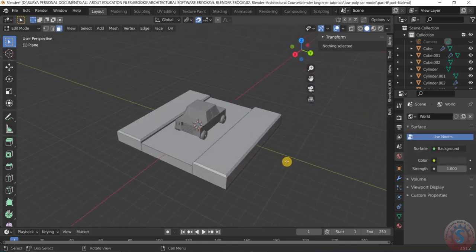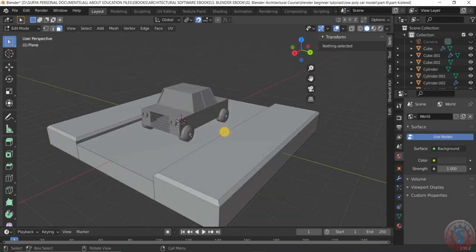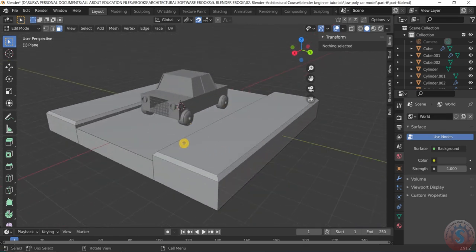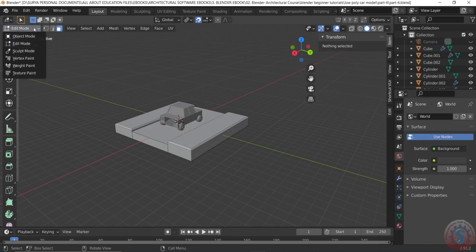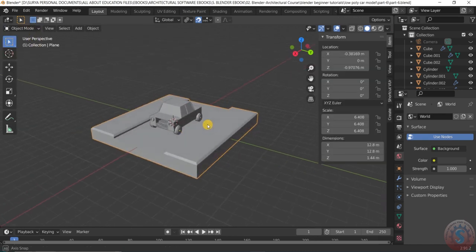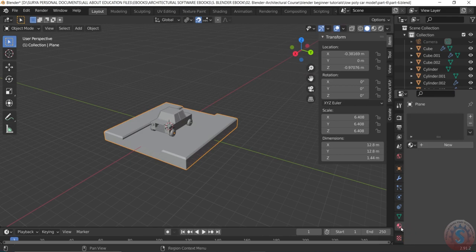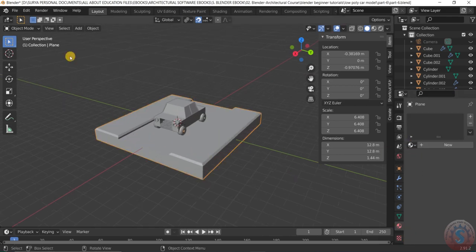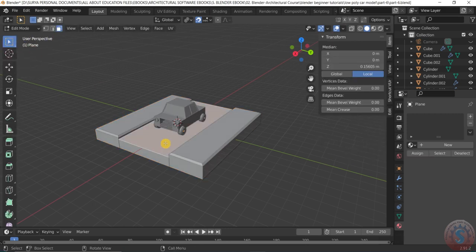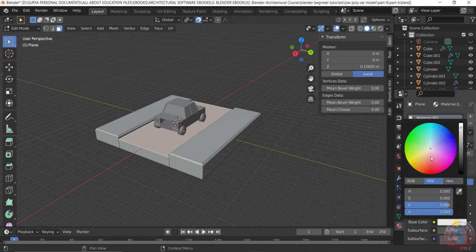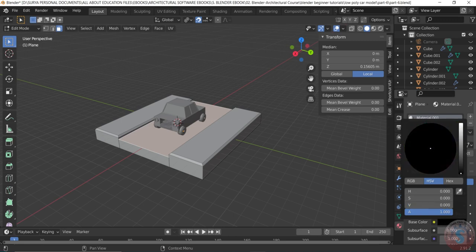Then after I want to give the colors to all of the objects. For example, I am creating the object mode here, and select these. You can observe by using the material and I want to give this the black. For example, I'm going to the edit mode and select these face only, and go into the material preview, and you can see I want to create the new and give the road color is black.